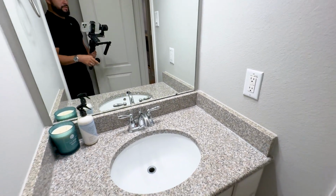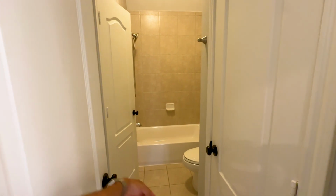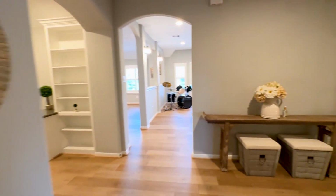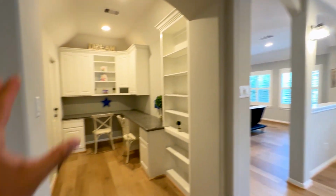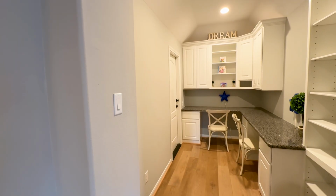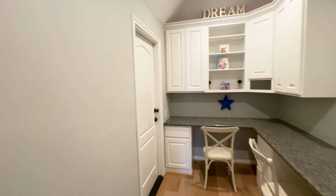Because this would also be used for your guests, because as we come straight out here, you have another sink here. So you could close off the door here, or close this door here if someone has it. If that bedroom's using, they can close the door, lock both doors, so you do have privacy. And then this, they've made it into like a little work area, office for the kids. Of course, in this home, you would have kids in this home. That is just an attic. It's just most homes here in Texas, we have attic space. It's locked right now, but that's just attic space where all your duct work is.